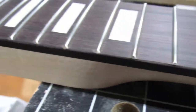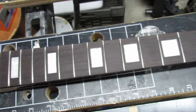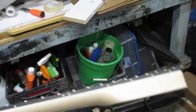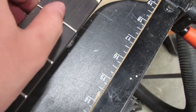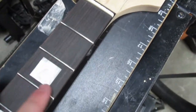I already did this off camera, but I took a file to the fret edges to help them become smooth. It's perfectly smooth all the way down the fretboard. No rough edges, no sharpness. And I don't think I'm going to be doing a fret job on this guitar because I used a straight edge to check it, and they actually did a pretty good job out of the factory. So, congratulations, China. Of course, these frets aren't really polished. They're not really rough, but they're just not too shiny.